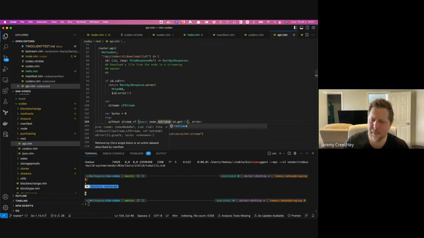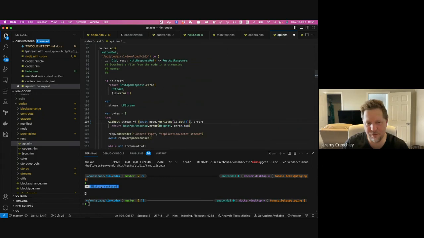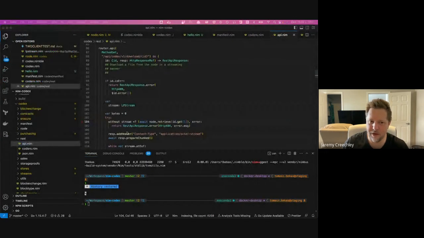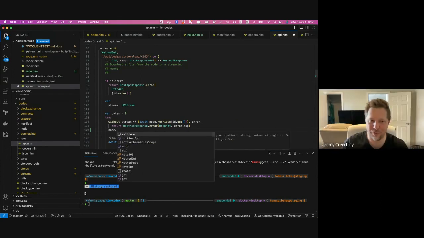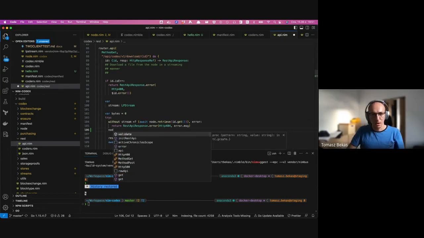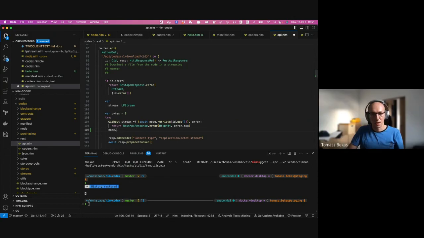That's correct. Alright. I was playing around with nim suggest itself last night a little bit, and it definitely seems to struggle sometimes with figuring out the autocomplete. So if you do node dot, it should find retrieve or show you the list. But on the codex one, I think it's just too large, so it seems to struggle. What it'll do is default and just list the first few.